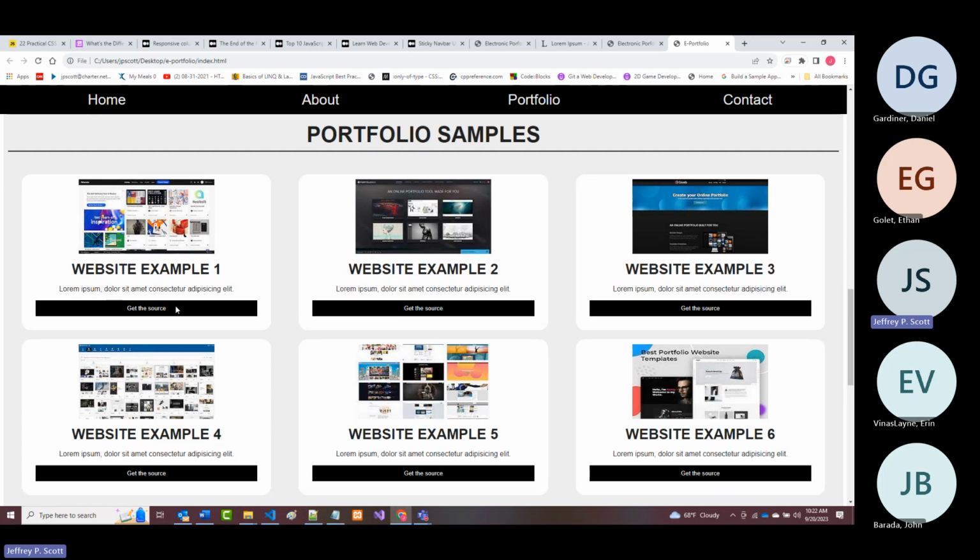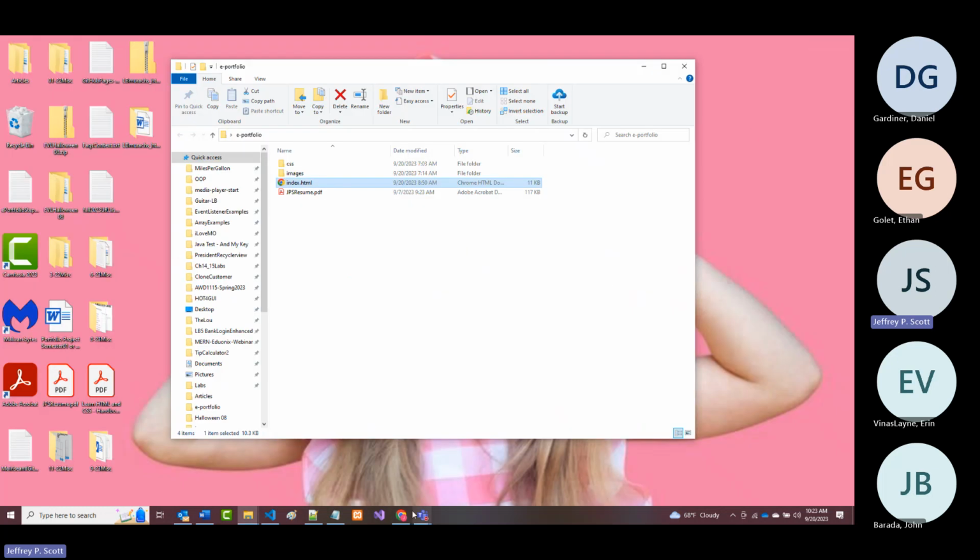But what you could do is, if you were out trying to impress a potential employer, you could have that go to GitHub, for example, to that particular repository. Now, to do that, of course, you'd have to make that public so they could look at it. But I'm just showing you an example of a thing that could be done in there. So that's what we want to do in here.